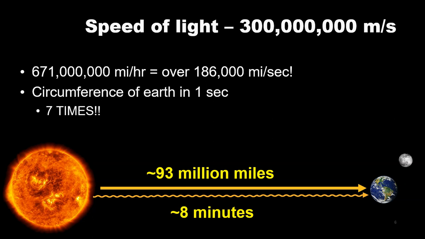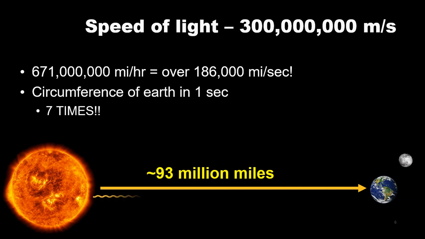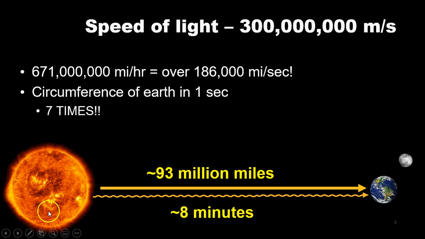So that means if the sun blew up, we would have no idea until 8 minutes from now. There's no information. There is nothing that travels faster than the speed of light. There's absolutely no way to know what is actually happening. This is kind of interesting. There's no way to know what is actually happening right now, this second, on the sun. The only thing that we see on the sun is the way the sun looked 8 minutes ago, because it takes 8 minutes for that light to reach us.